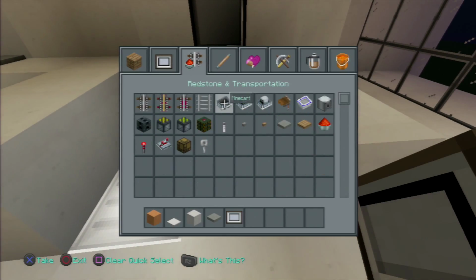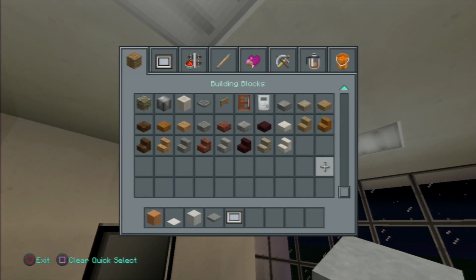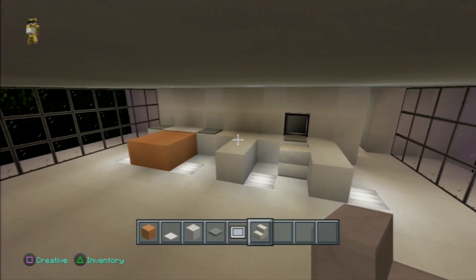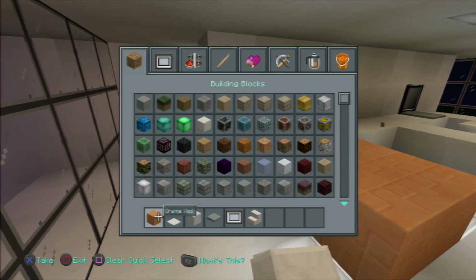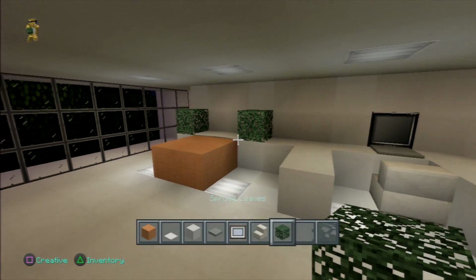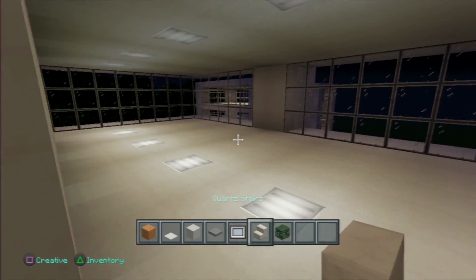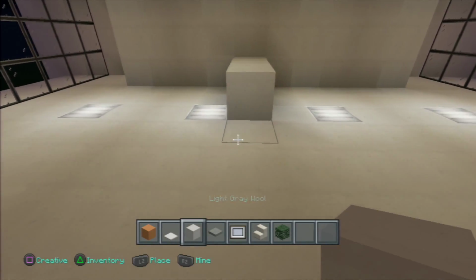Then get a pressure plate, I've already got one. Then we get this quartz stairs. Alright, there we go. It's got no plants or anything. Just gonna get rid of these spruce leaves. Yeah, that's okay, I guess. Alright, so we'll do the kitchen bit now. We'll do the kitchen on this side for this.